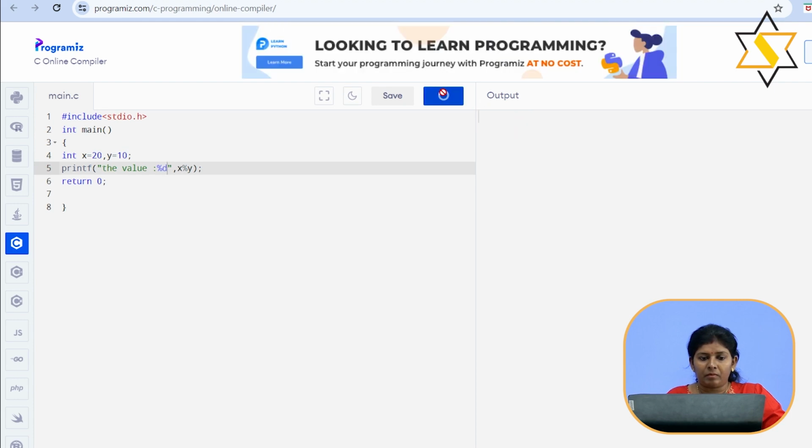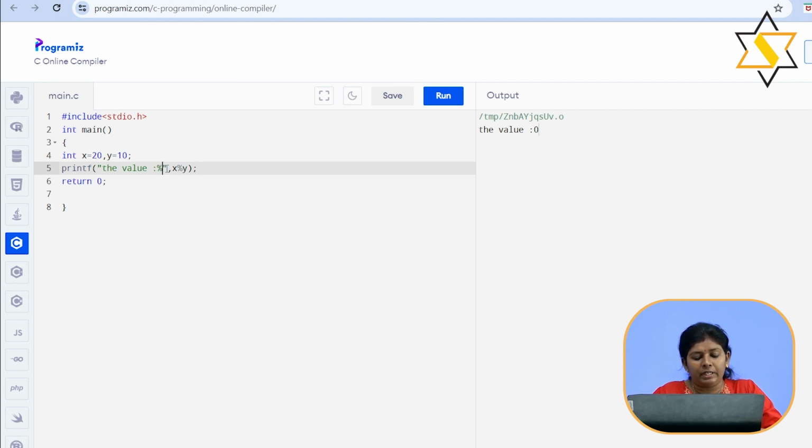%d, then only my value shows like this. So here is another term: if you want to print any output, you need %d. %d is used for digits, then %s is used for strings. If you want to print the output in the format of s, you will get the output as a string. And if you want to print a float, then you have to use %f. And d is for a digit.